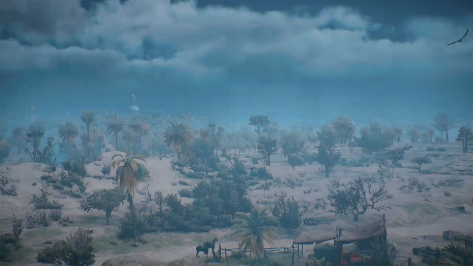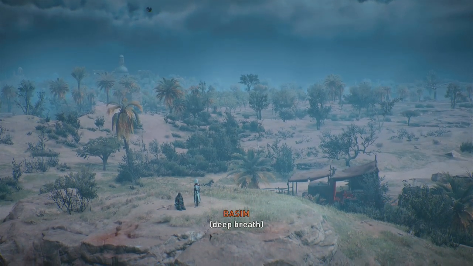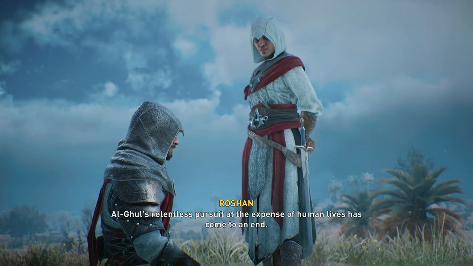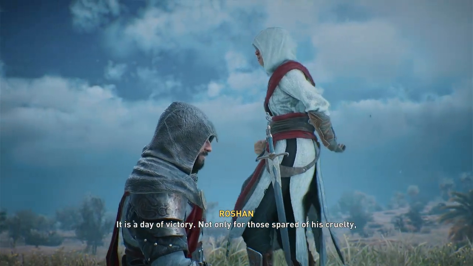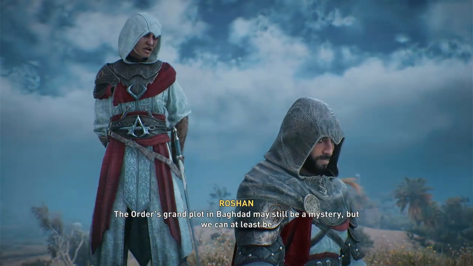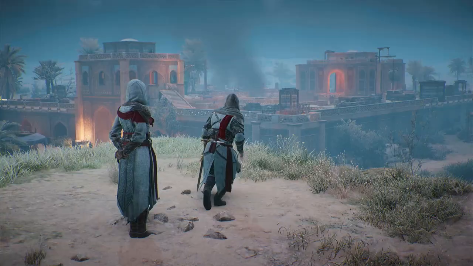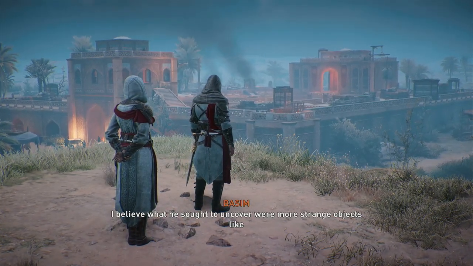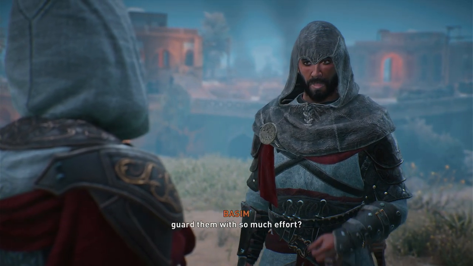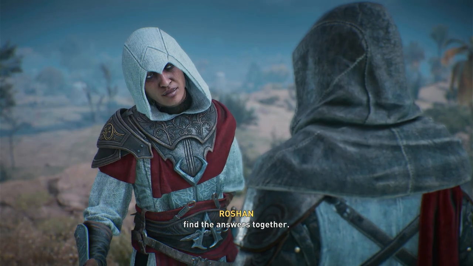Clear your mind. Al-Ghul's relentless pursuit at the expense of human lives has come to an end. It is a day of victory, not only for those spared of his cruelty, but for the Hidden Ones. The Order's grand plot in Baghdad may still be a mystery, but we can at least be certain Al-Ghul's role in it has been vanquished. I believe what he sought to uncover were more strange objects, like the one I took from the Winter Palace. What does the Order want with these relics of the past? And why guard them with so much effort? You are beginning to ask the right questions, Basim. We shall find the answers together.